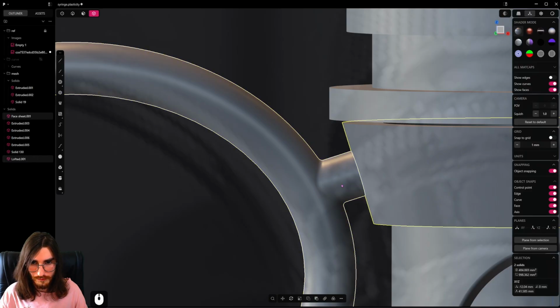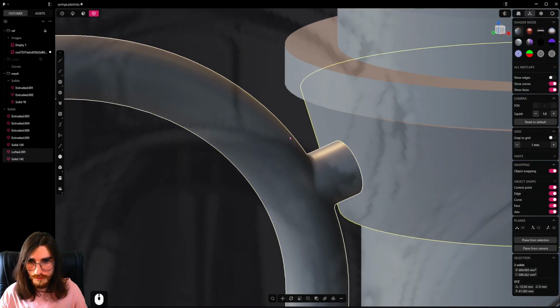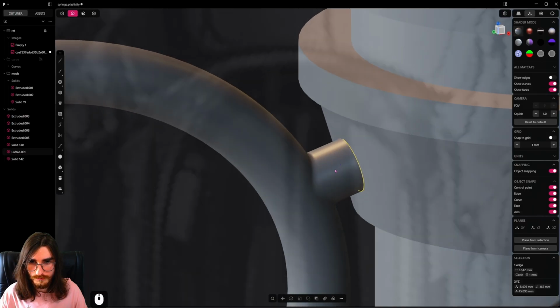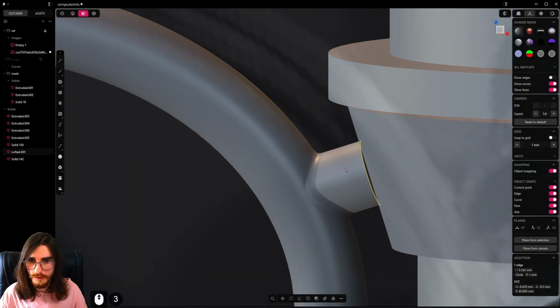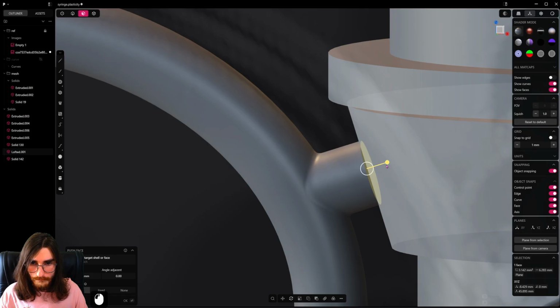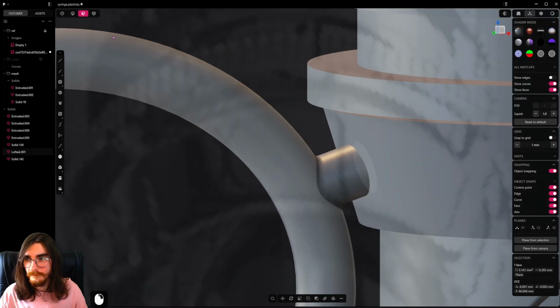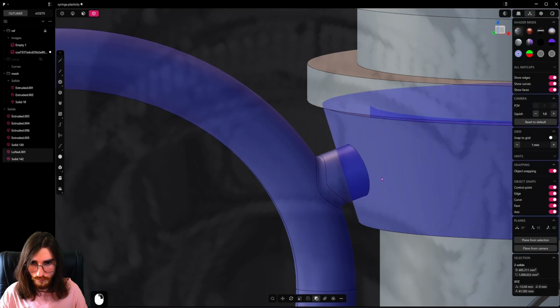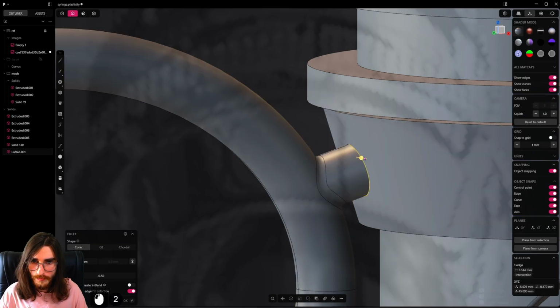Just QQ, merge it. And here I think we can drop just, okay, let's do it again. Let's just drop it here. Let's do a QQ to merge it together.